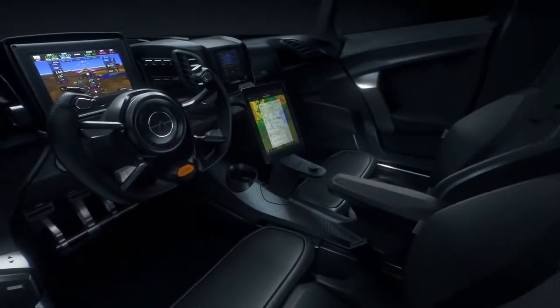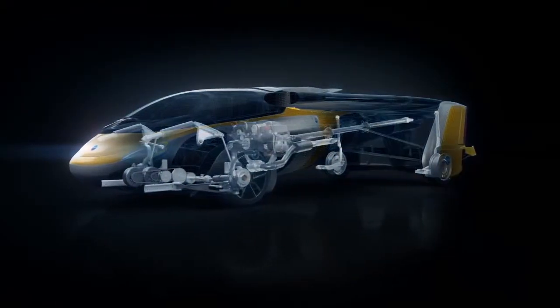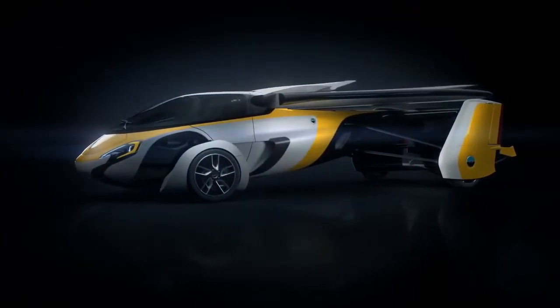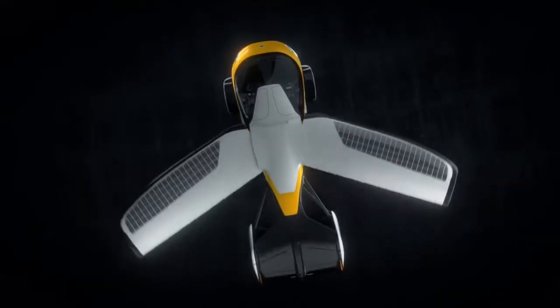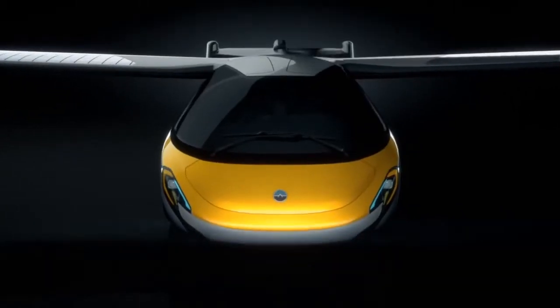Its official reveal video has been released and manufacturers say that it will be ready for mass production very soon. The car plane has a top speed of 124 miles per hour and can take off and land on an airstrip only 164 feet long. The age of flying cars is upon us.